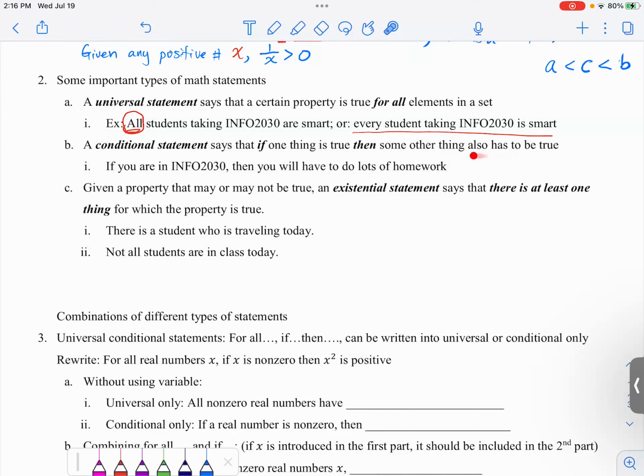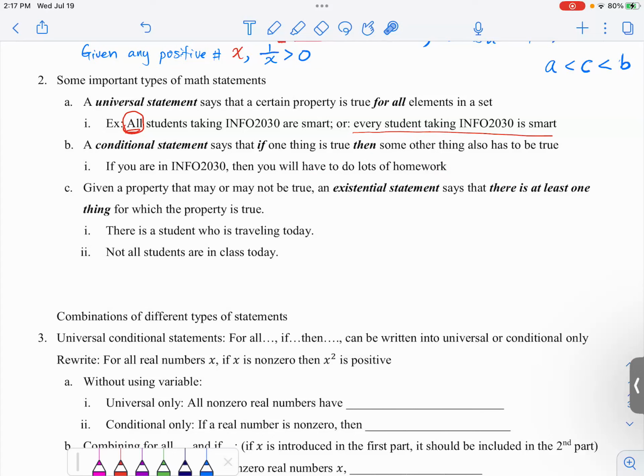Then this thing follows. An if-then statement is a conditional statement. Now, if you are in info 2030, then you will have to do lots of homework. So this is a conditional statement. If this condition is true, then this result will follow.